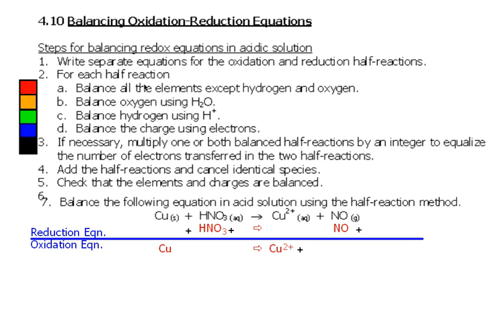We'll start with the copper first. That one will be a lot easier. Step 1 in this part: A. Balance all the elements except hydrogen and oxygen. Well, we have one copper and we have one copper. So that step was very easy. B. Balance all the oxygens using water. There are no oxygens on either side, so we're not going to bring a water in to balance out the oxygens. And then C, we don't have to balance the hydrogens on this one because there are no waters being pulled into this half of the equation.